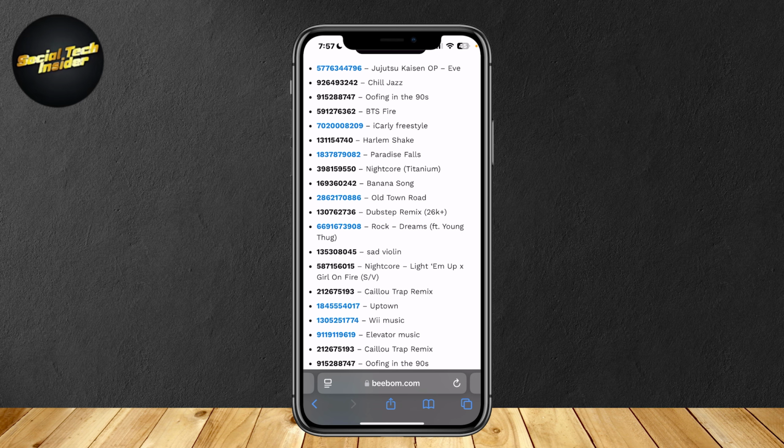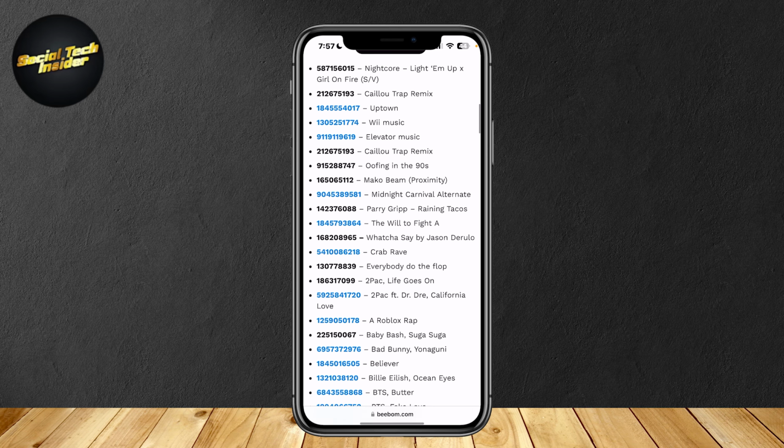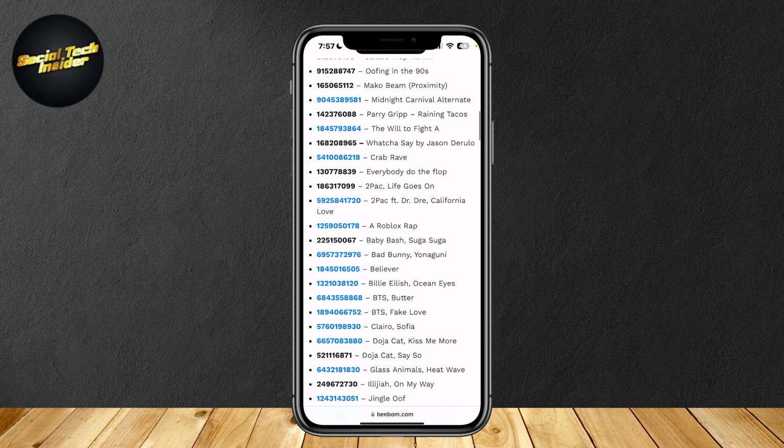So for example, if you're in a car, you could usually use the radio, or if you have a megaphone or a radio, you could use that and put these codes in them. So I'm just going to scroll through these, and you can pause the video whenever you want to, and then you can just go on ahead and use whatever code you want. There are a lot of them, so make sure you just pause or look through the videos one by one.